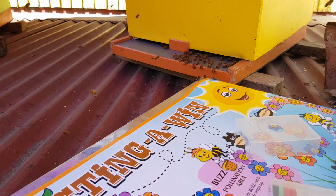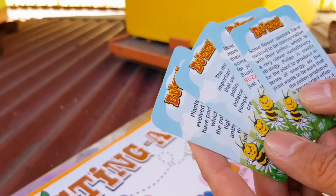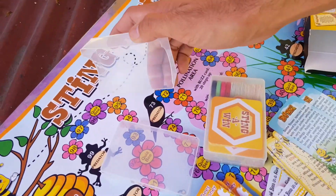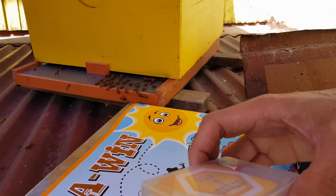And then there's another special card called the buds cards. Later on, you'll know what these cards are for. Okay, so that's in the first box of these cards. The next box contains another set. So let's open.